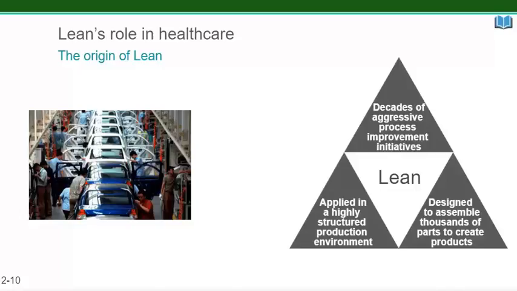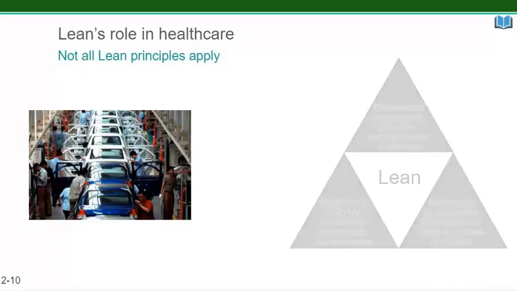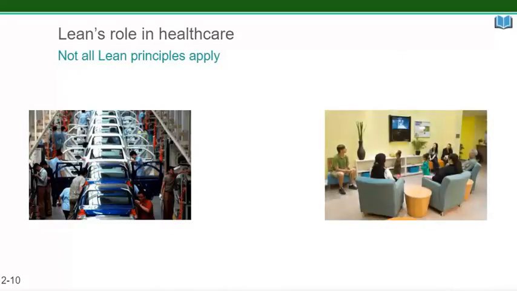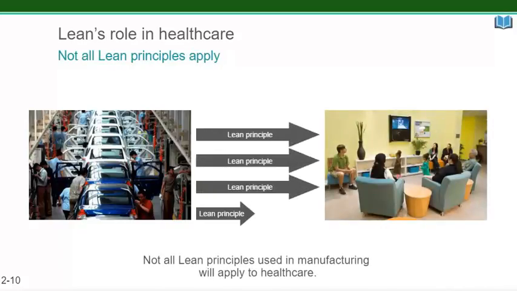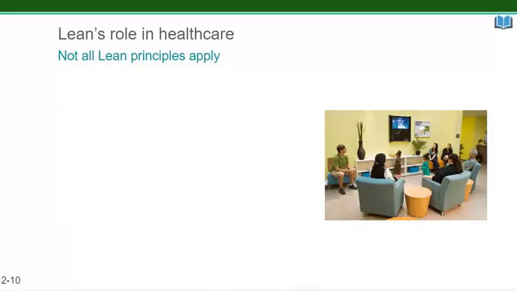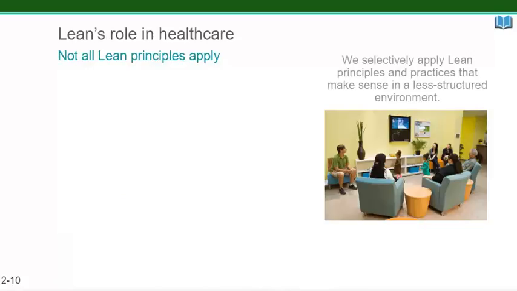If you're thinking that this is the polar opposite of a medical practice, you're right. And because manufacturing is totally different from healthcare, not all Lean principles used in manufacturing will apply to healthcare. So acknowledging that we work with unique patients, not assembly line products, allows us to selectively apply Lean principles and practices that make sense in a much less structured environment.